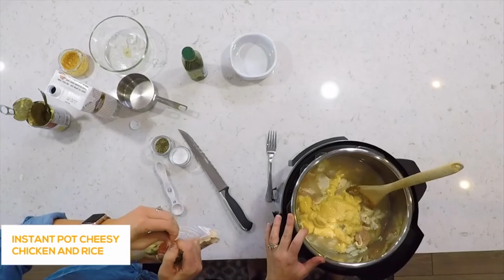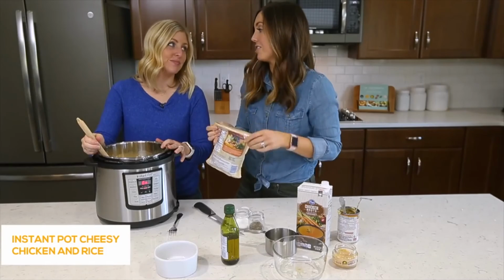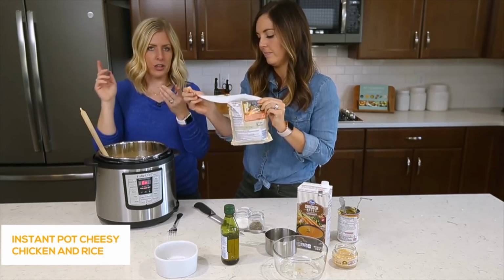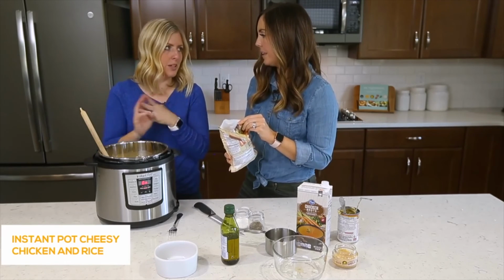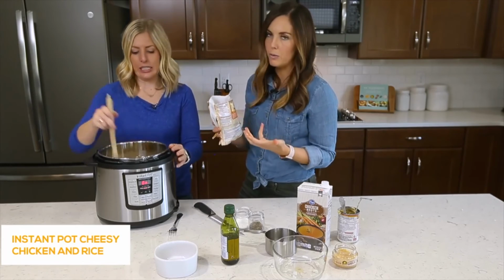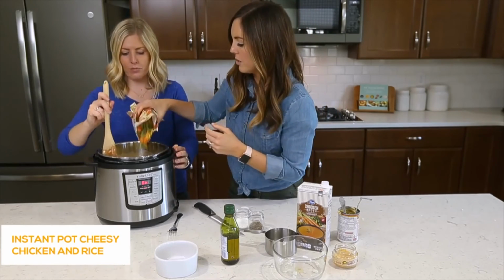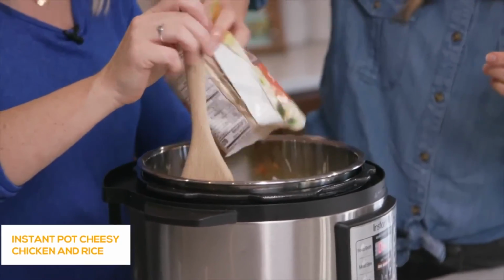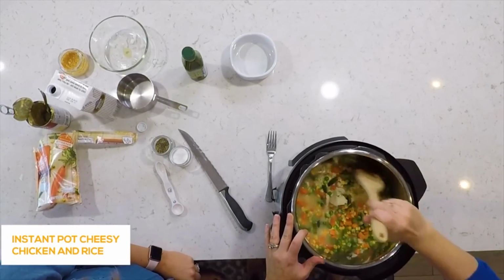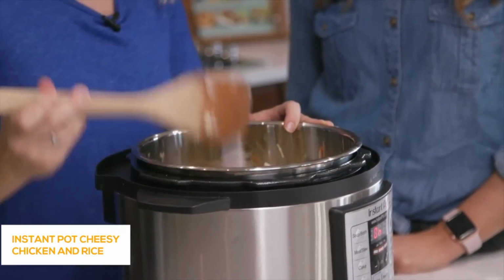And then the last thing we are going to throw in is a bag of frozen vegetables, and they are still frozen. Which I think works better because you're going to cook all the vegetables, rice, and chicken at the same time. So I think frozen vegetables work better because they won't be mushy or soggy. All right, just dump those in. Give it a good mix. Just mix it around, make sure all the rice is covered by the liquid. And I think we're good to go.